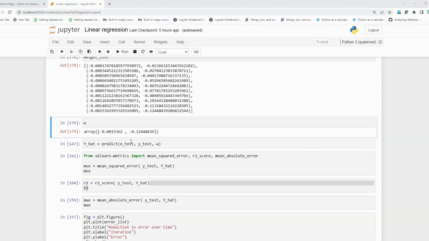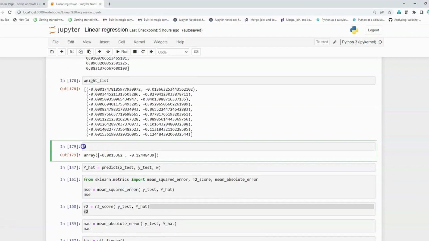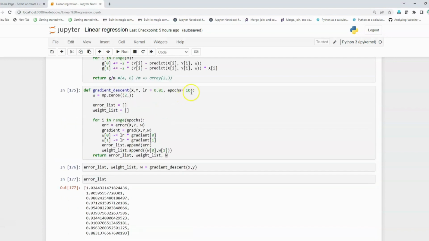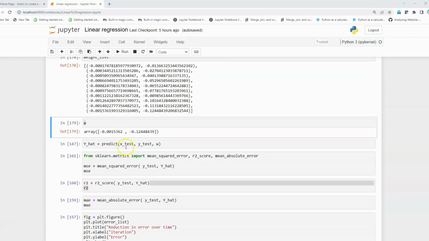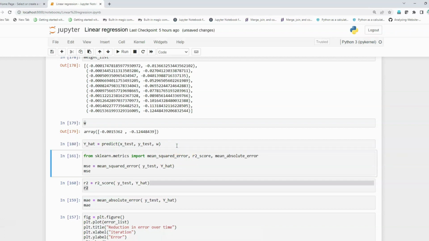So we just created our model and we got our optimum weight after 10 epochs, and we now have a predict function with which we are going to do the prediction on the test data, and we will see how our model is performing based upon various accuracy scores. So now we have got our prediction in y hat. Now I'm going to compare my y hat with the actual true values, that is the y test, using various parameters, that is KPIs, to check your model performance.